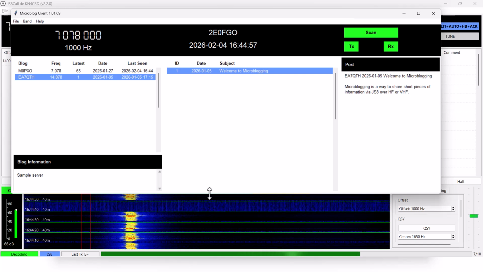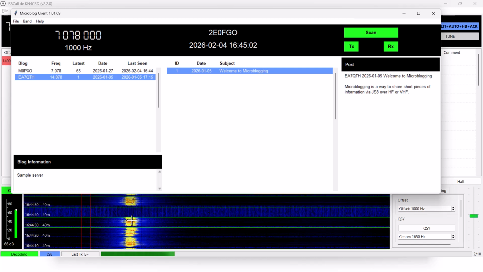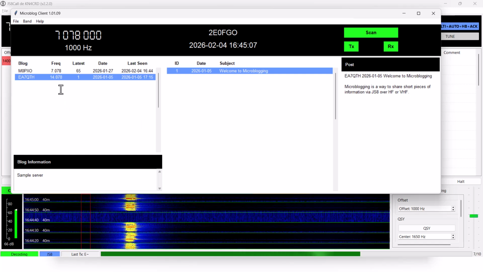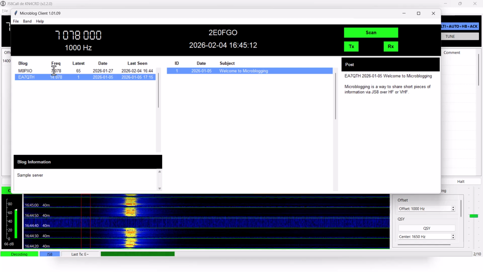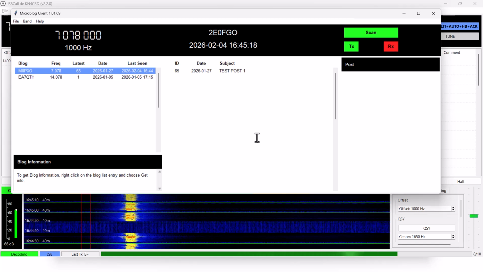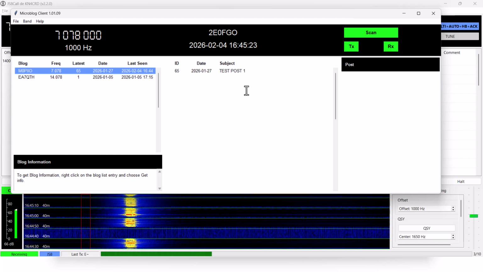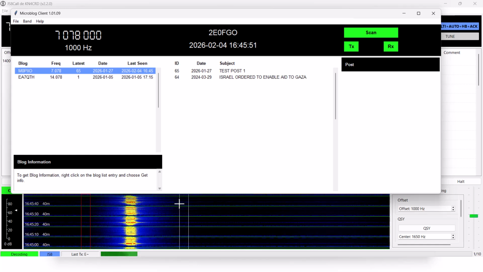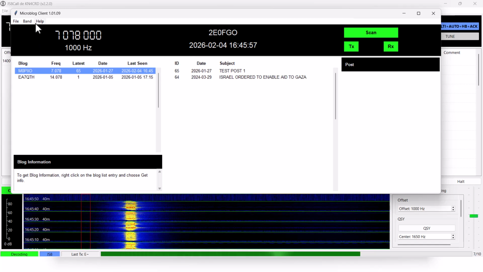Now I'll continue to let that complete, but you can see that although we seem to be getting multiple messages, because you can see a gap, we're not actually seeing anything in this listing window. And it's for the simple reason that we don't have the correct blog selected. So if we just left click on the blog, you can now see that we've got the listing for the first post has come back. And if we let this go on a bit longer, it will show the second post. Okay, so it'll keep getting them. It gets 5 posts, 5 listings.